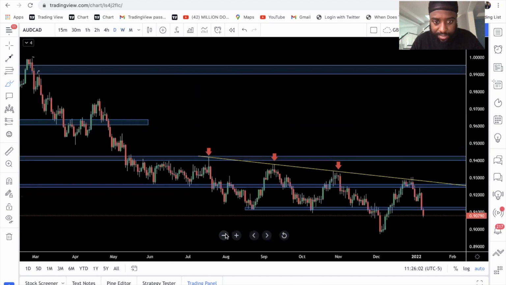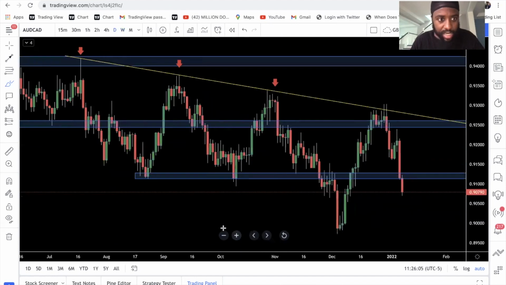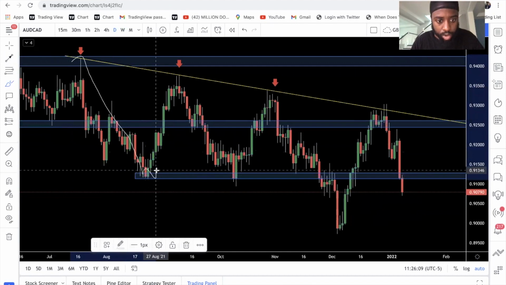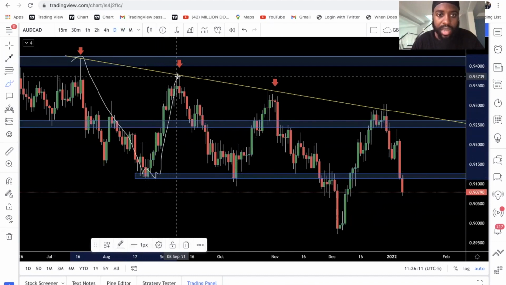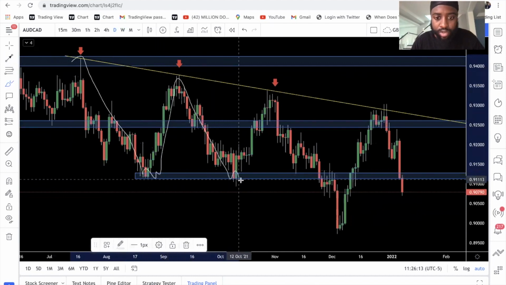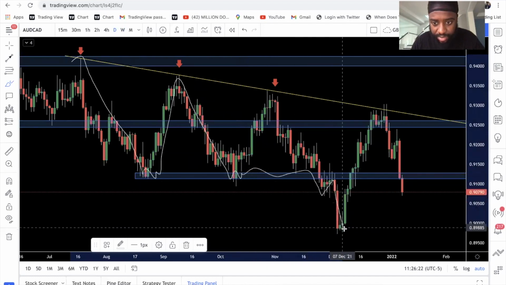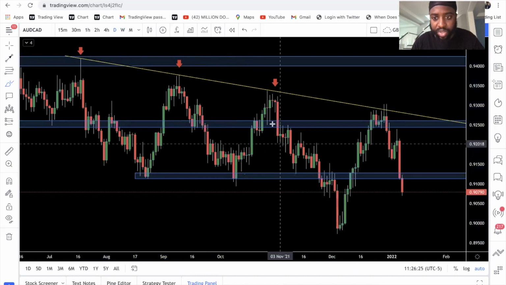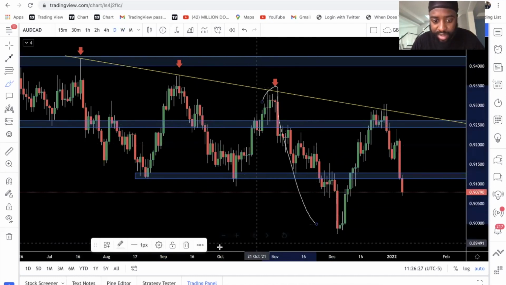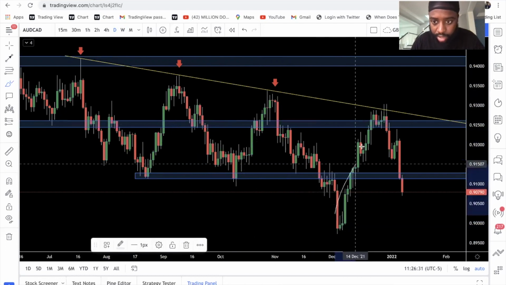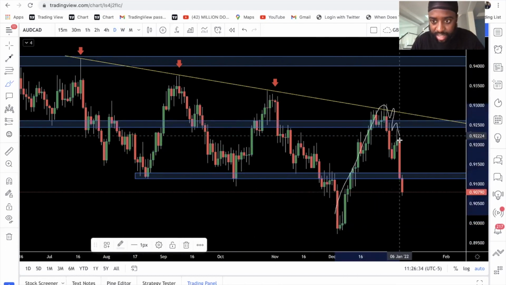looking to the left, same thing. You can clearly see these lower highs. Price pulled down, formed this level of support or demand, pulled up, forming another lower high, continued down. This is a level of structure I drew in as well, because if price comes around there, I'm going to see how I react, similar to right here, how it broke below, retested it, and continued. These levels of structure are important. This was the lower high to top off, and then price gave us this lower low of structure here.